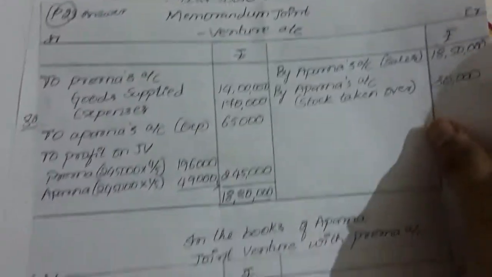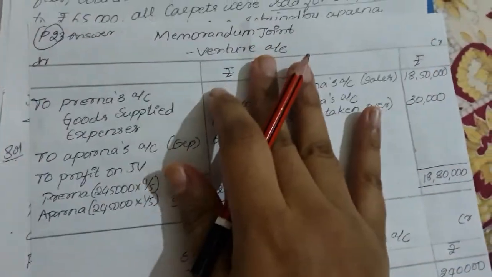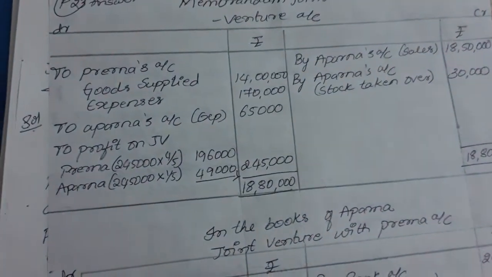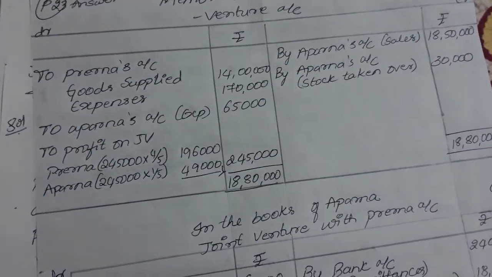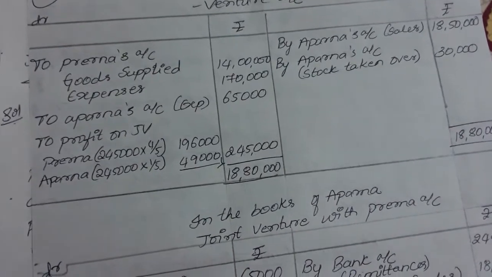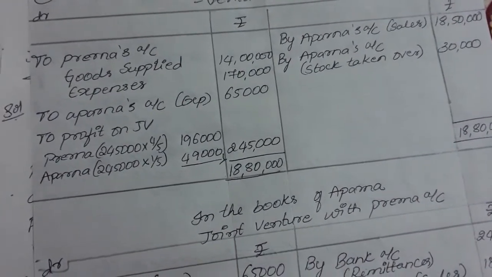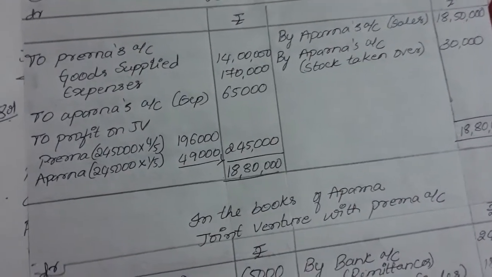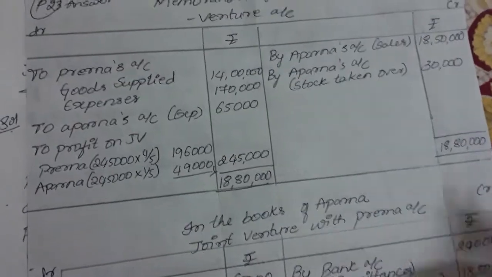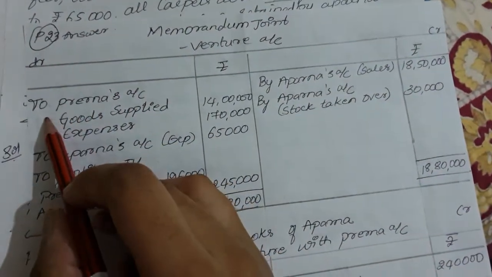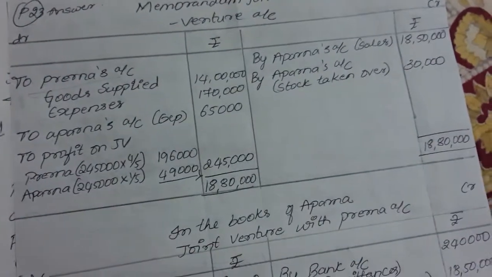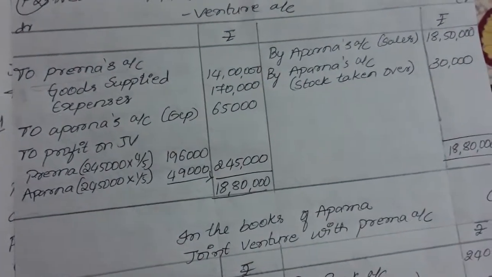So here, all the expenses go on the debit side and all the incomes on the credit side, and in this memorandum joint venture account no such joint bank account comes into existence. We will only be recording all the sales and purchases in the name of the person who has purchased, who has paid for expenses, who has received the commission, or who has made the sales. There is nothing called a joint bank account. So firstly we'll be writing all the goods purchased by Prerana, all the expenses incurred by Prerana.